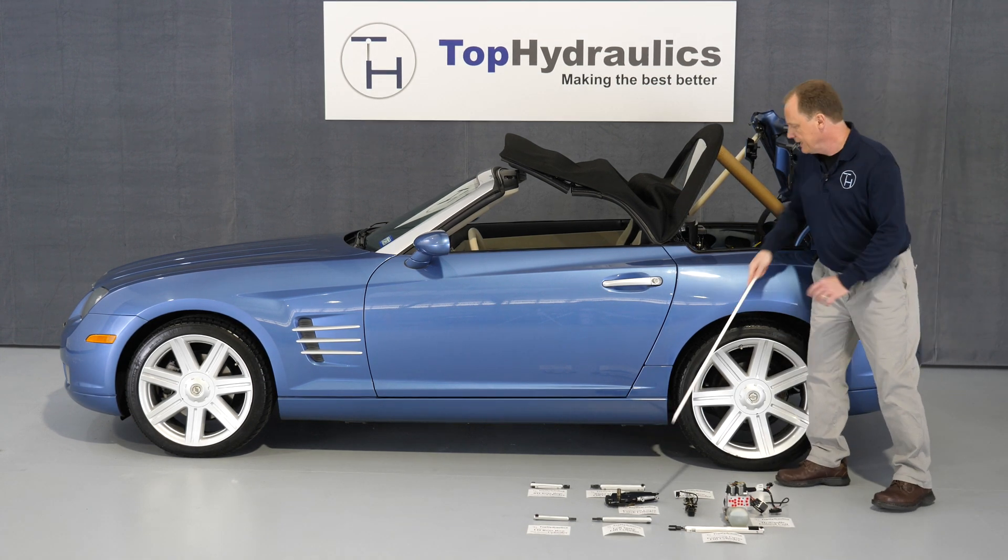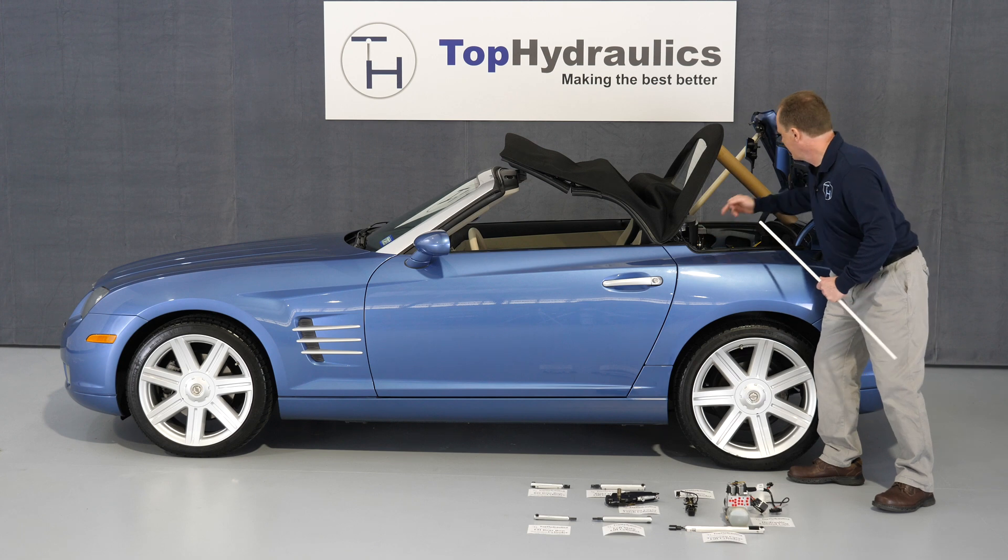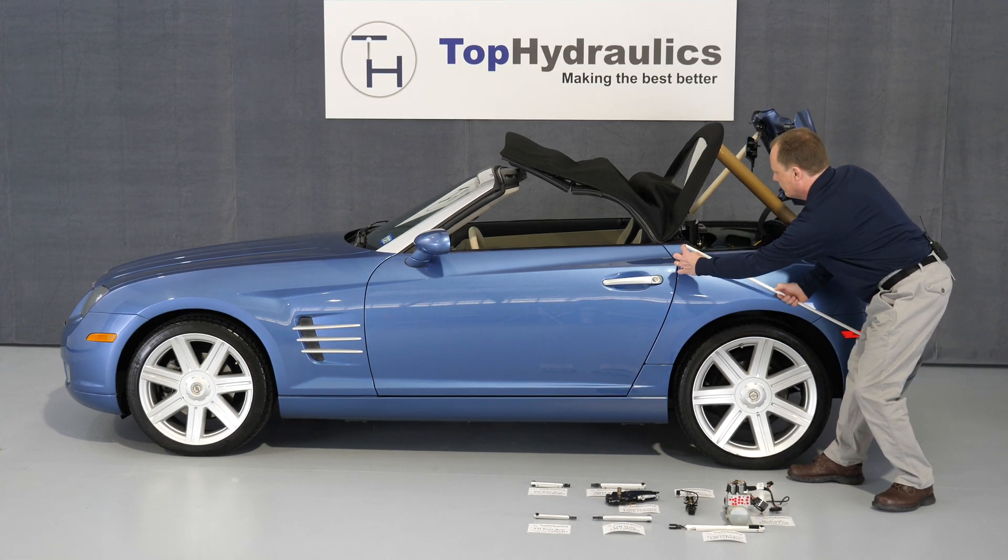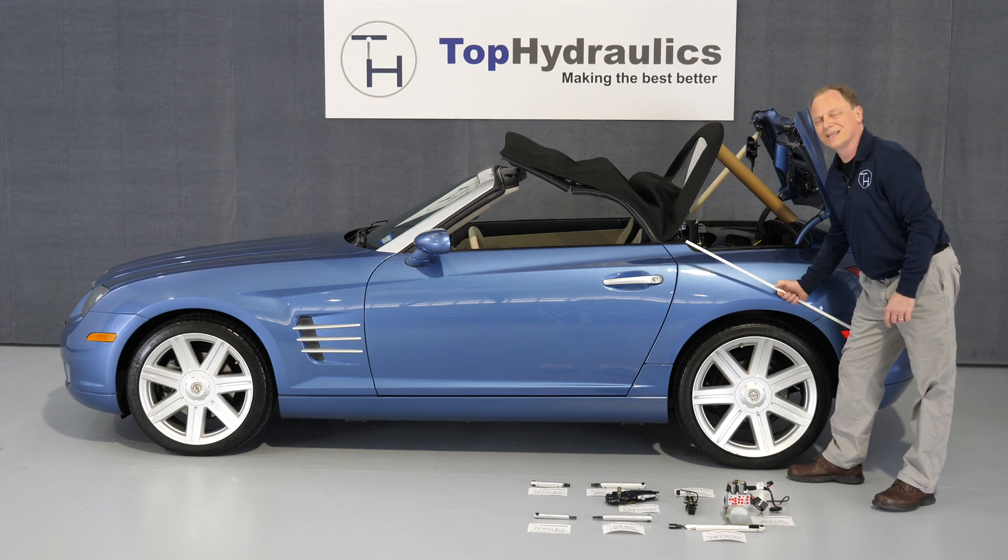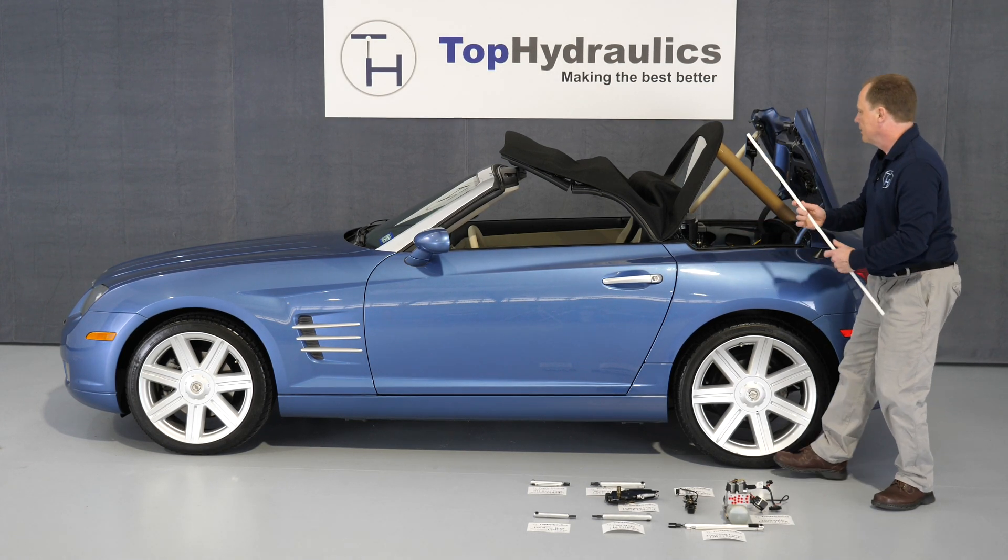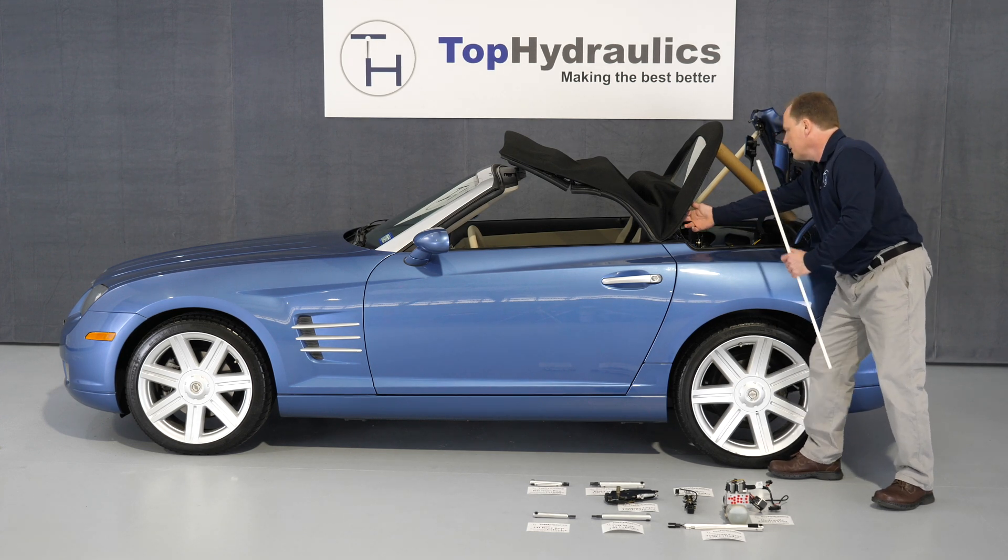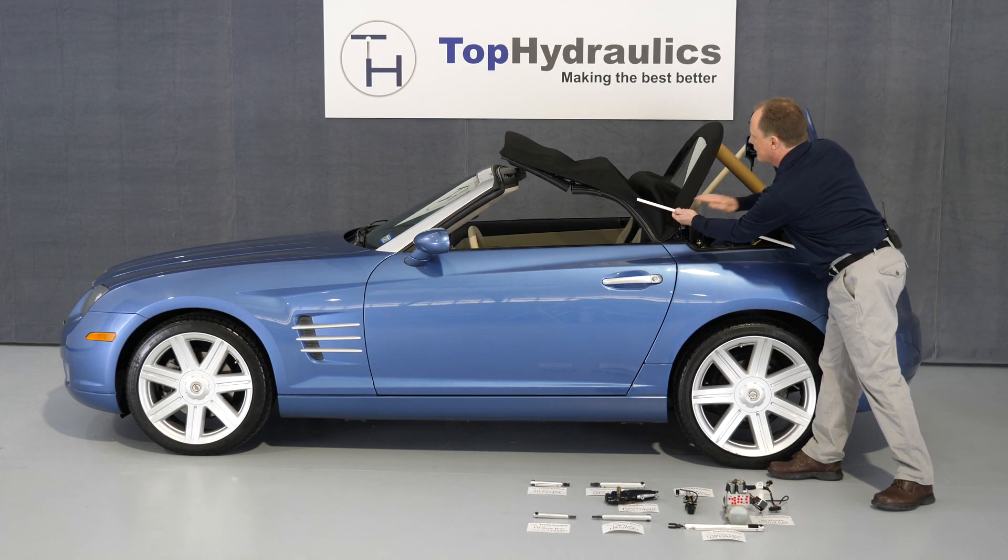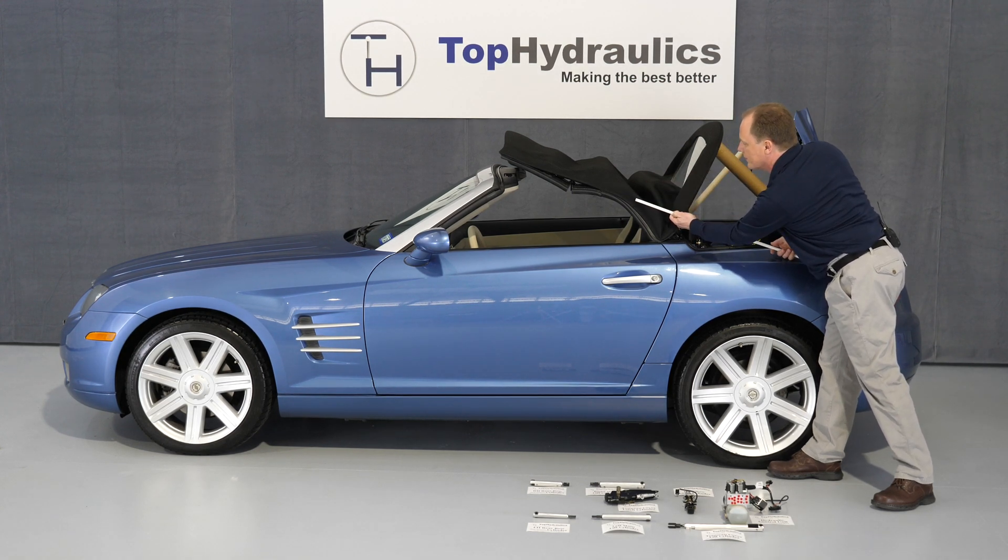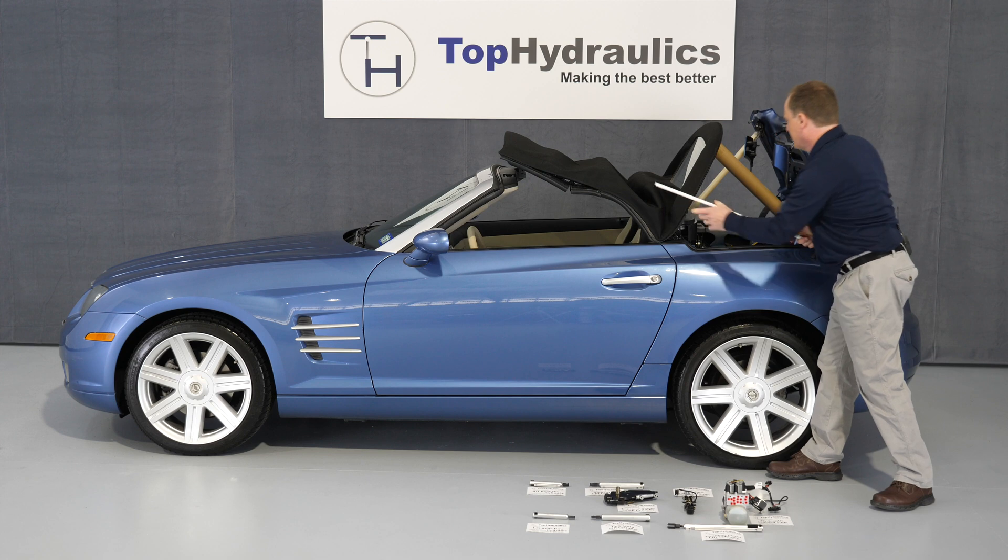Then we have the main lift cylinders, left side and right side, sitting at about this angle, very easy for you to see and to get at when the tonneau cover is open. And we have the bow tension cylinders or rear bow cylinders, roughly about this length, located about here behind the canvas inside the top.